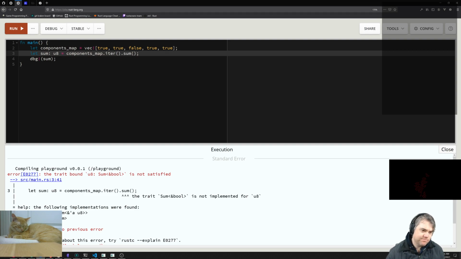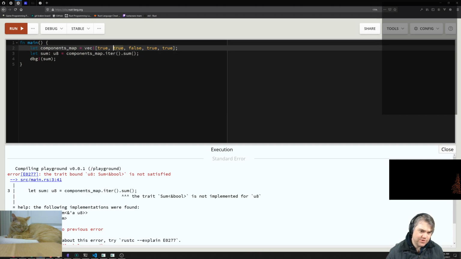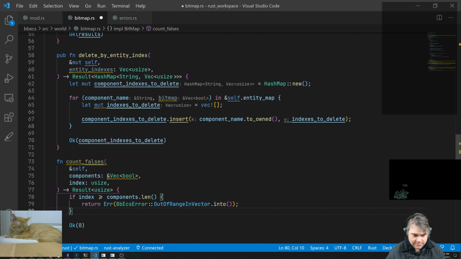And I don't think I can like cast booleans as like something else. That would have been cool, but I guess I can't turn these into like ones and zeros. Now I could just go and convert them, but I think we can just use fold then. So, okay, so if you're greater than the outer length, we get the out of range.